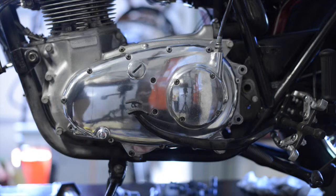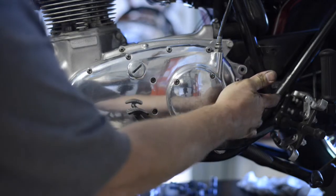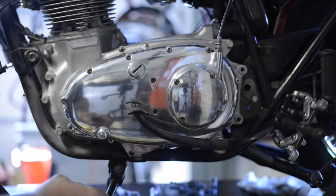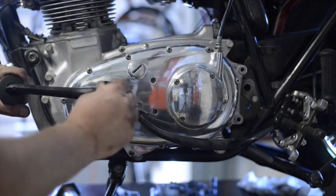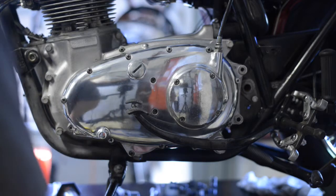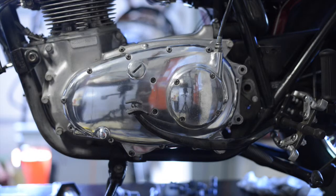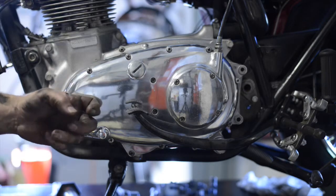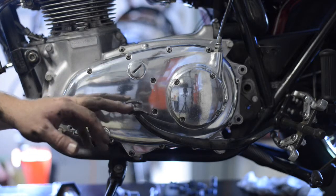So got that off. Also on the left hand side, I took all the bolts out for the rear engine mount, which goes along the frame here, and just by reaching in with a 3/4 inch bolt, I was able to take off the right rider foot peg, get it out of the way, because I'm sure eventually we'll need to remove it. So to give me some working room to pop off the primary, see what we got going on in there, I'm going to go ahead and remove the brake pedal.